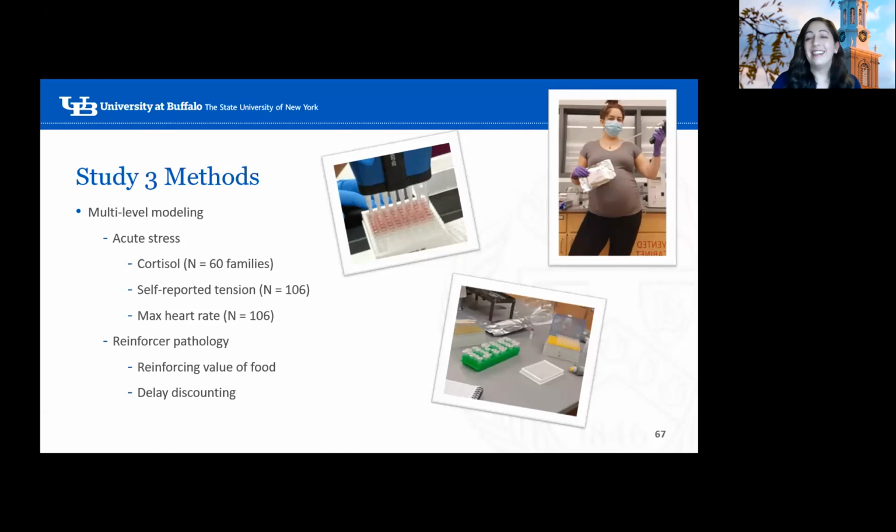To analyze the data statistically, I again use multi-level modeling. For acute stress, the outcome was the levels for each of our measurements after the manipulation, controlling for baseline and our covariates. I didn't list them here, but the cortisol analysis did control for time of day and time between saliva collection points because cortisol naturally declines throughout the day for most people.